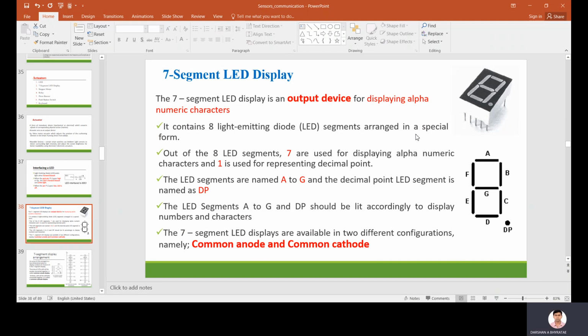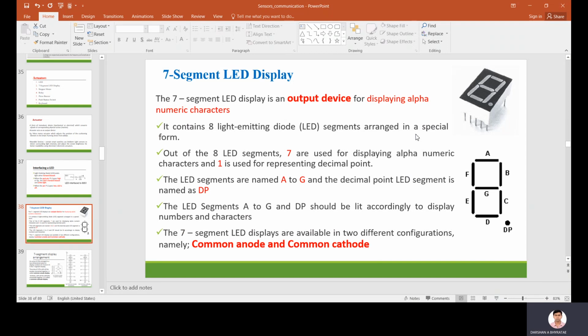This is my A segment, B segment, C up to H segment. As I told, this is my anode and this is my cathode. If I connect all the anode terminals to 5 volts, that is common anode. In the LED component, how many segments do we have? We have 8 segments.